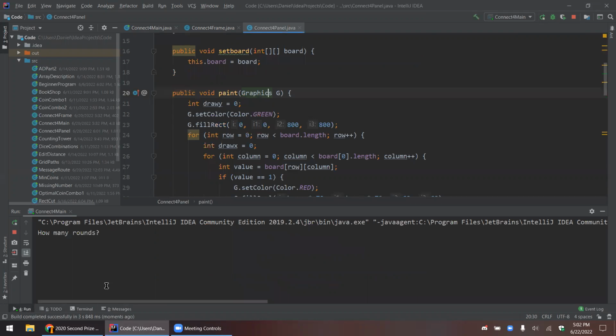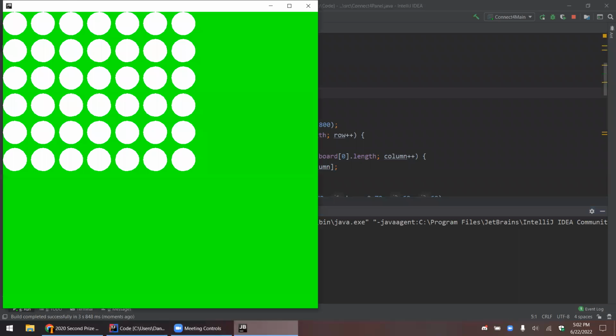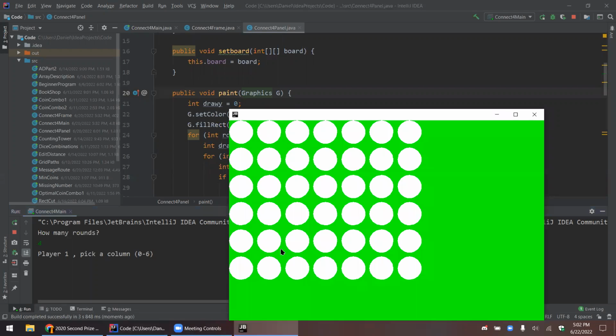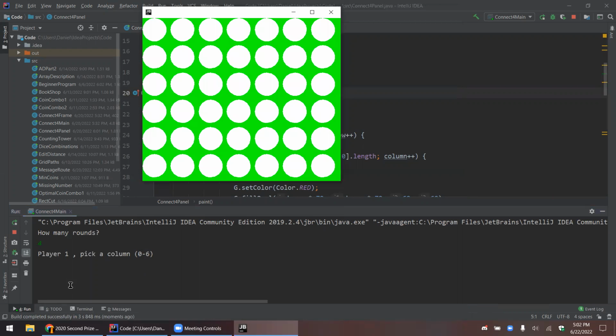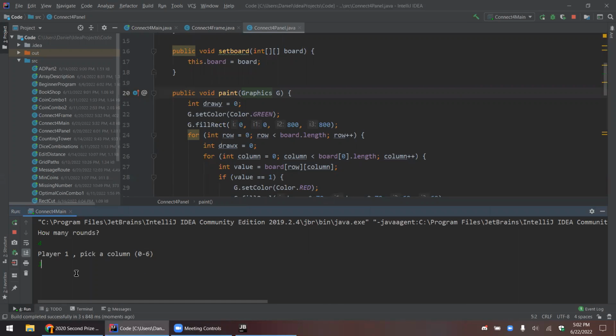So we run it. What we did yesterday was we made it so we can actually create a board that's a window. And this is our board. Let me just resize it. And we made it so that every time the player picked columns, it would actually show up in the board.